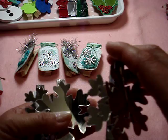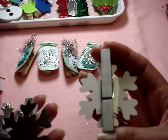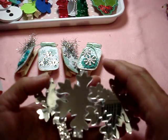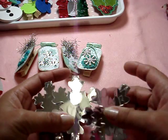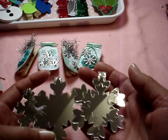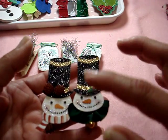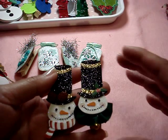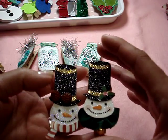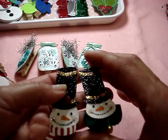Then I made these clothespins — these were the ones that Michael's had last year, I think. They were silver and gold. I put this mirrored snowflake on them. I also have a lot of stickers that I don't use — even though they're so pretty, you don't want them on a layout or a card — so I just went ahead and put them on the clothespins. They're just cute to send out to someone in a card.